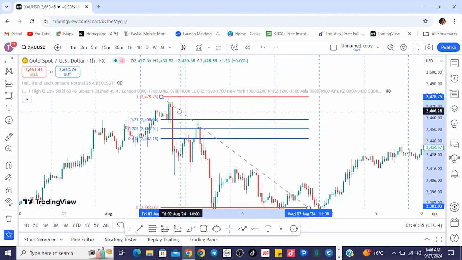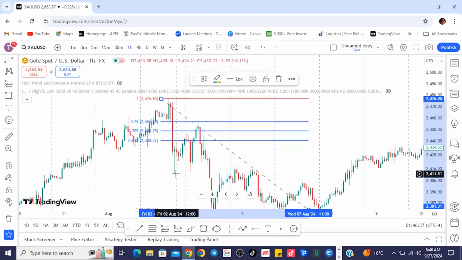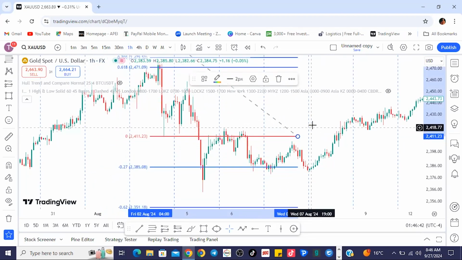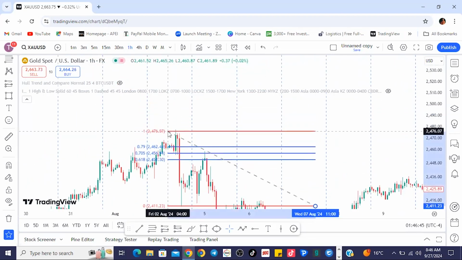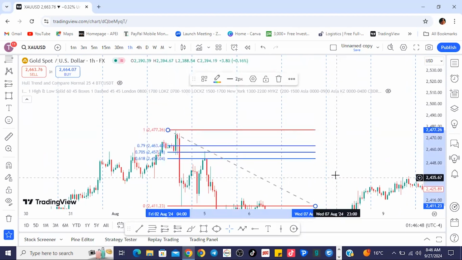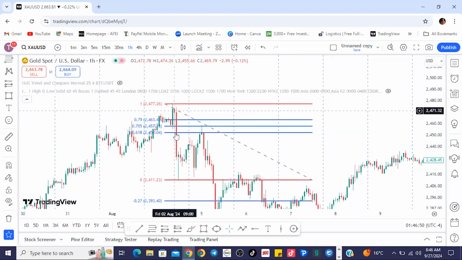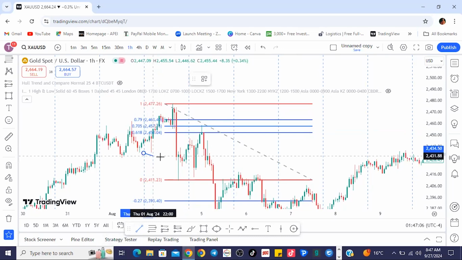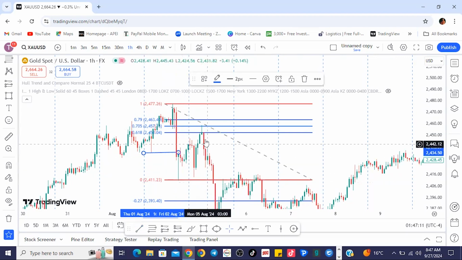So if you look again here, we have this high point, the swing high there, and we have the swing low here. So I can adjust that correctly, swing high and swing low. That is our swing high, and this is our swing low, the high and the low of that day. In this particular case, you can see the price here had already created a change of character. So once we have that change of character, what we need to look at is when the price is reversing.